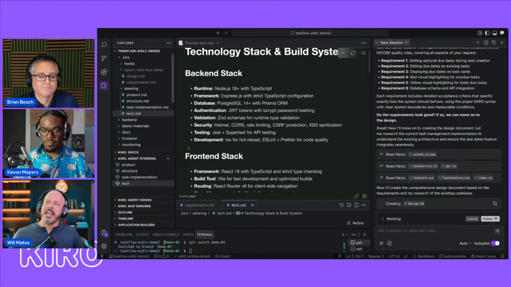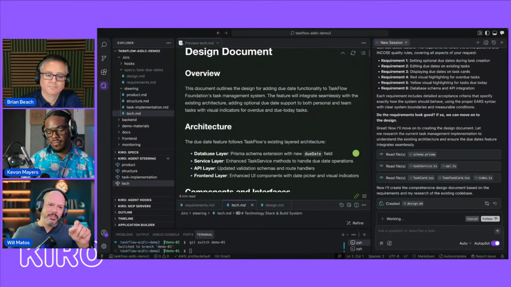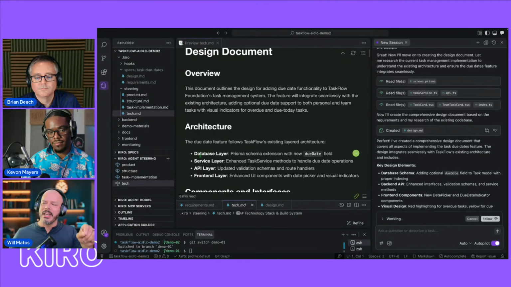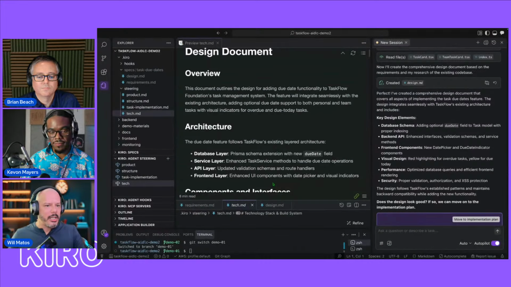And the nice thing is that as you work on tasks, as Kiro has to dig deeper into the project to figure some other details out consistently beyond what's here, sometimes you can tell it in the chat, can you go ahead and update the steering files to reflect this new information you found? And I love doing that in the chat. You can actually have Kiro modify these files for you, create these files for you. So that's what I did. I created the product, structure, and tech file.